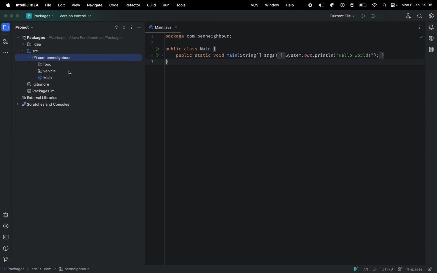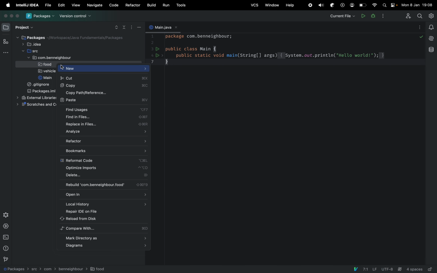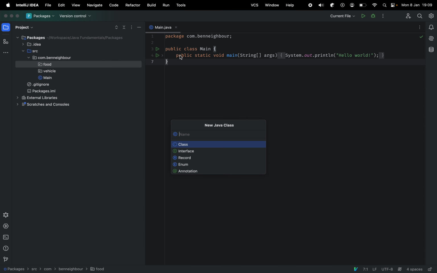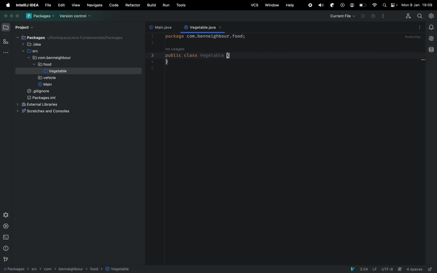So we can create more classes within these packages. I'm going to create an object within food. So go to food, right click, new Java class. Let's create an object for a vegetable.